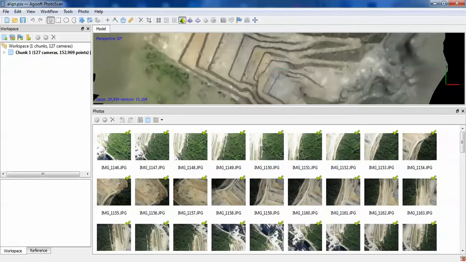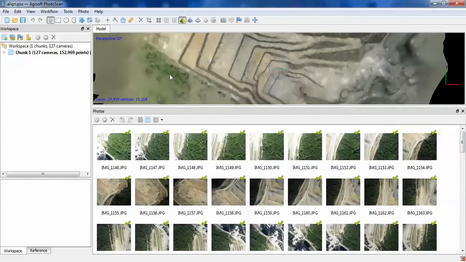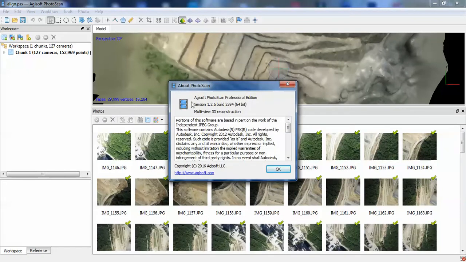My software is a complementary software for Agisoft Photoscan, and I implemented it based on this version of Agisoft.